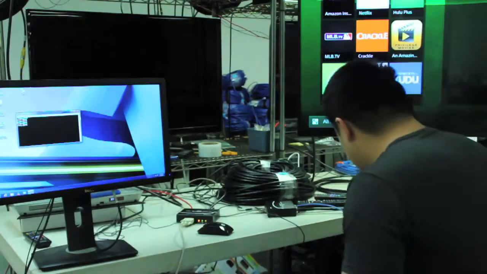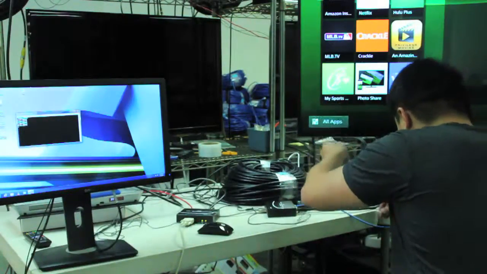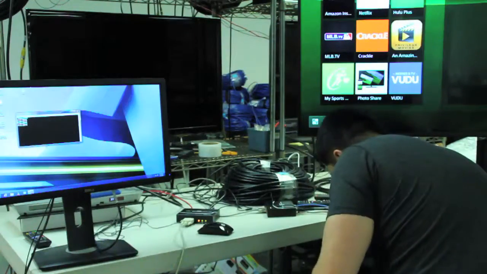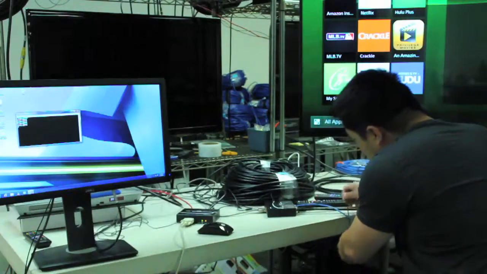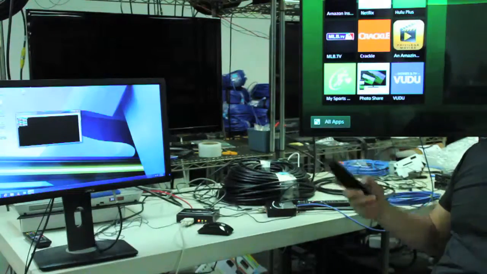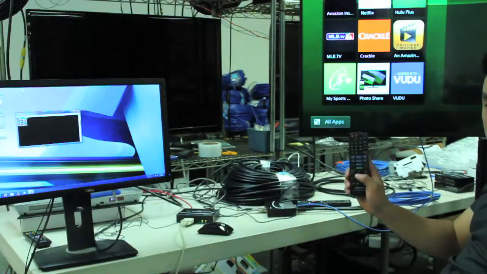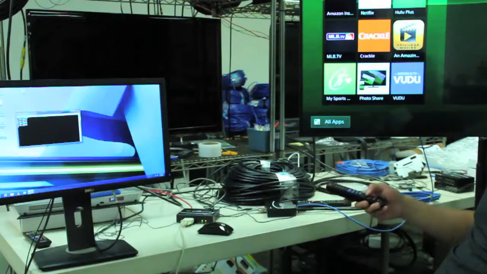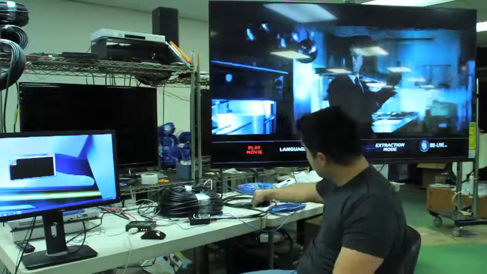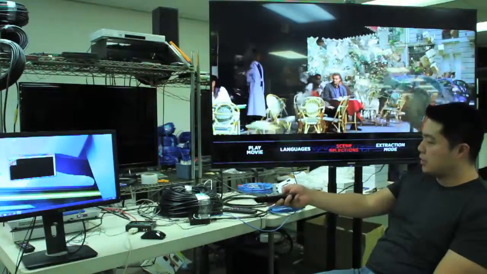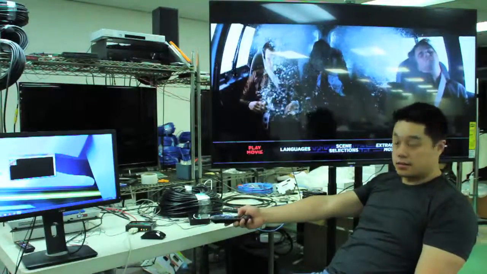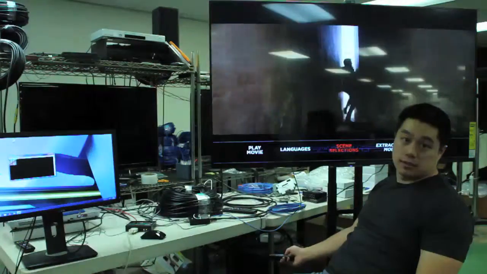Now, lastly, I want to demo the IRs. Since I'm using the receiver side right now, with receiver in, I'm going to demo the IR for the player. So I'm going to use a player remote. Let me get out of the screen real quick to show you. Here, I go like this, and you see the menu below moving. I go down here, it stops.